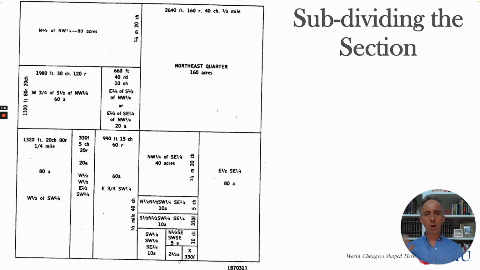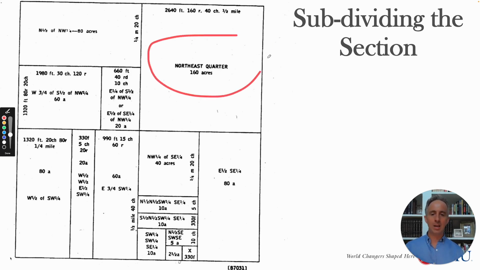So it's helpful to know both what we looked at in the last slide, how sections are numbered within the township, but also how you describe a piece of land within that 1 square mile section, within that 640 acre section. Now, some of these pieces of land are pretty easy to describe. Look at that top right one, the northeast quarter, right? So 1 quarter of 640 acres, it's 160 acres. It's top right, northeast quarter. That makes perfect sense. Sometimes it'll be a little bit more challenging.